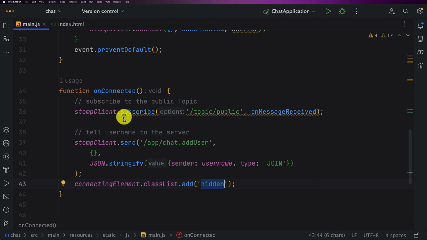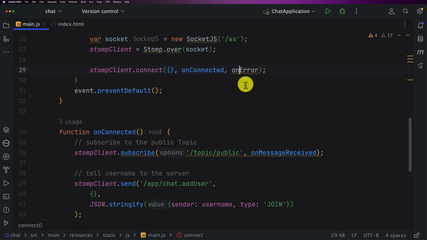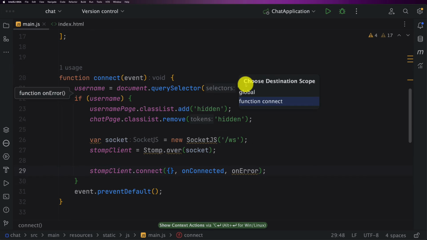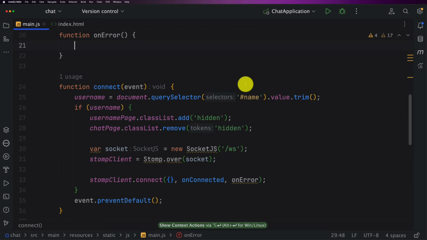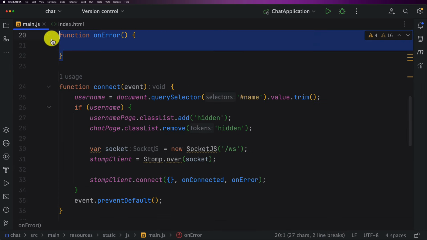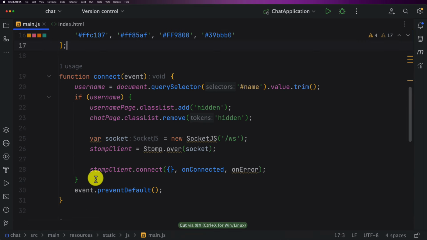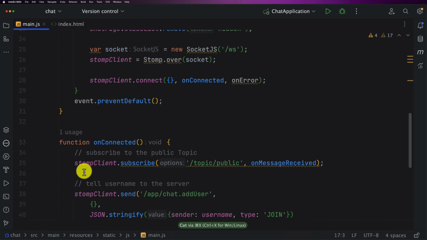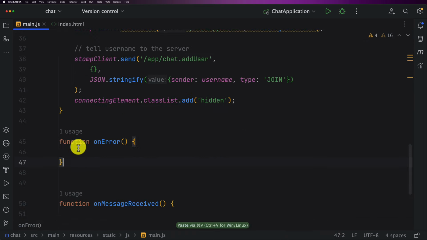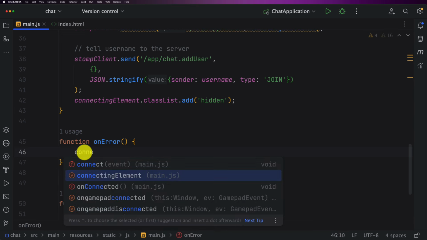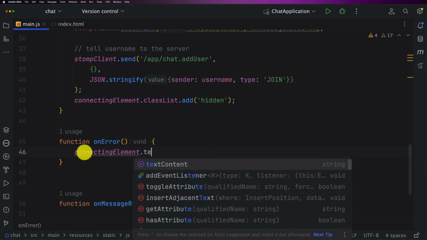All right, so the onConnected method is ready. Now let's go ahead and implement this onError function. So I will create an onError function, and also I will move it a bit down, after the onConnected. This onError method is a simple one. We have connectingElement dot textContent.